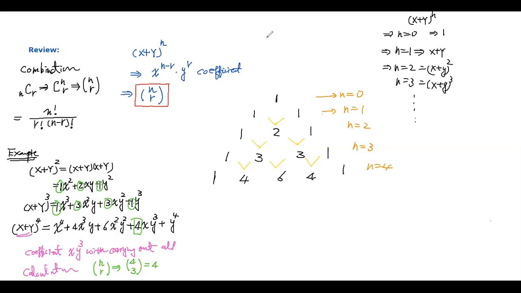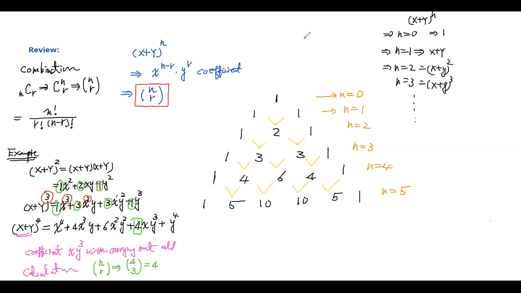If n equals 5, you can do the same thing. You add this, add this, add this, and what do you have? You have 1, 5, 10, 10, 5, 1. This is n equal to 5 here. Also, take a look at how the power decreases. Look at these numbers here. You start with x cubed, and x decreases: 3, 2, 1, 0. In the same way, y starts to increase from 0, 1, 2, 3. Did you see that?